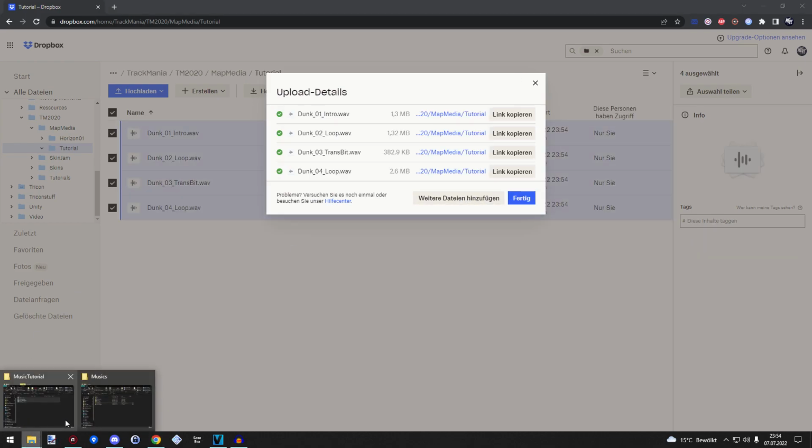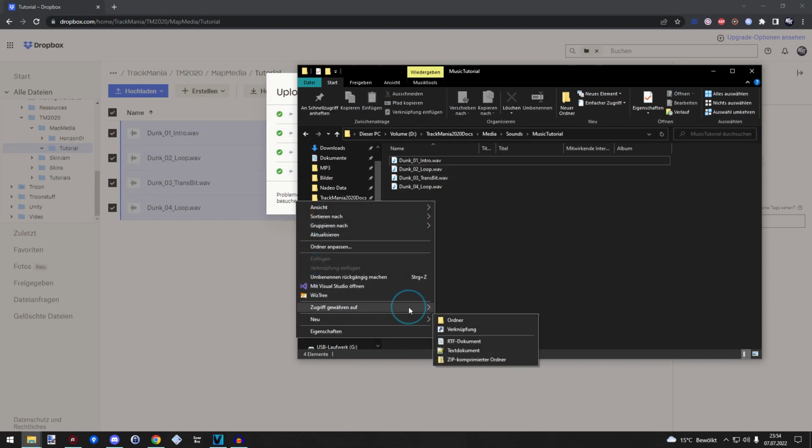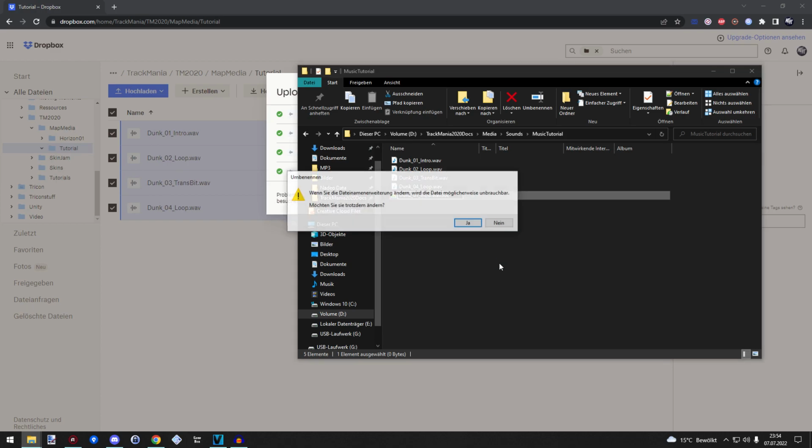Easy as that. And when you have uploaded the files, what you need are locator files. Locator files are essentially just text files, txt files, that you put the whole name with the file extension of your actual file into, but you change the txt extension to a loc locator extension.